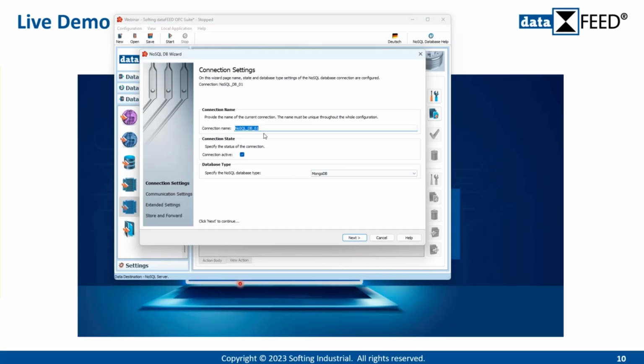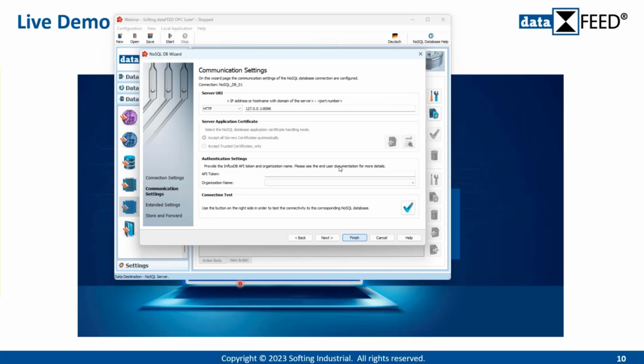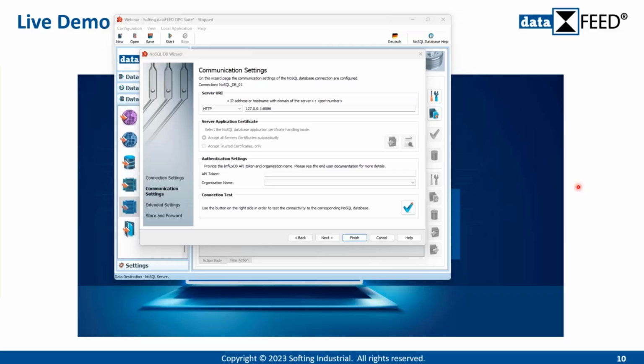On the first page, I can specify the name, whether the connector is active, and I must select the database type which I want to use. In our case, InfluxDB. Next. On the next page, I must specify the address.